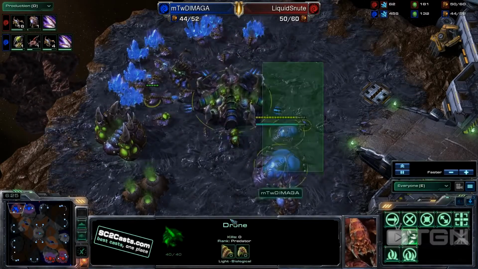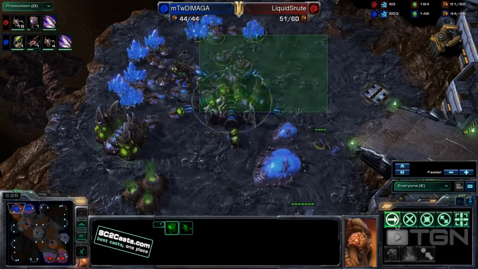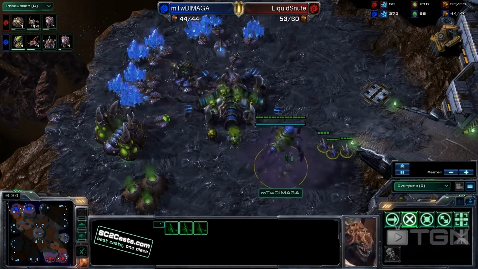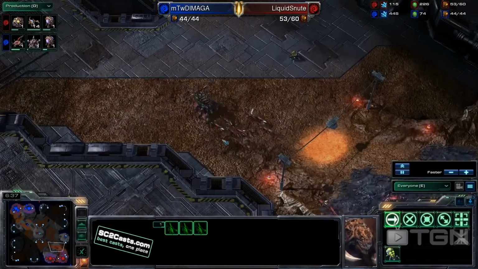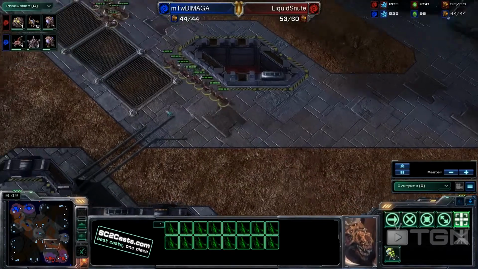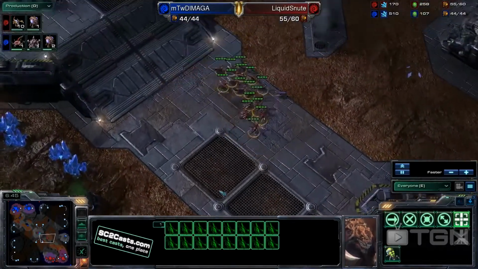Sometimes he does do some damage with it. Some games I'm sure he just wins. When he's playing lesser players than Dimaga, I'm sure he just wins. So I do sort of like this style from Snute, where he says, well, we'll go for an attack. We'll see how things play out. If I do damage, great. If I win the game, excellent. If neither of those things happens, I didn't invest all that much.